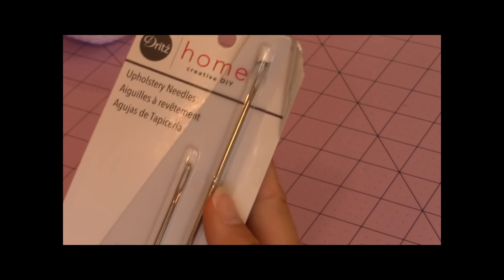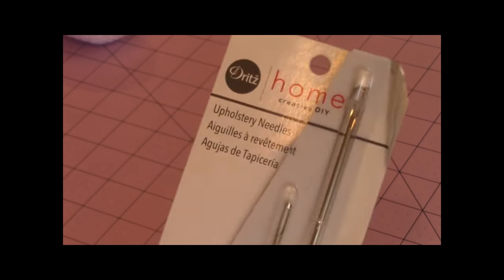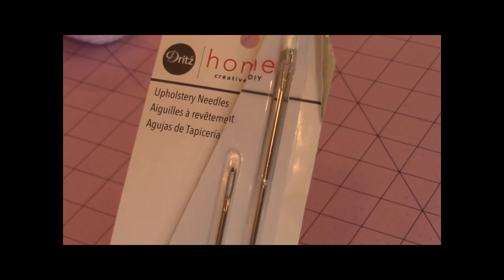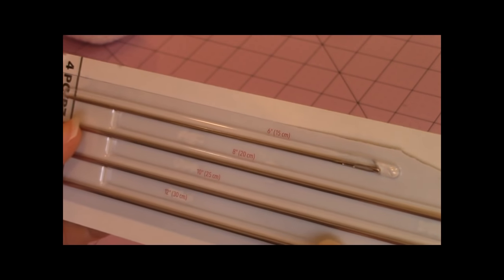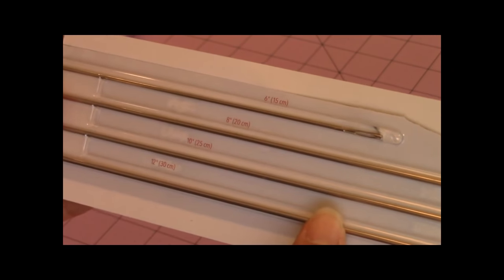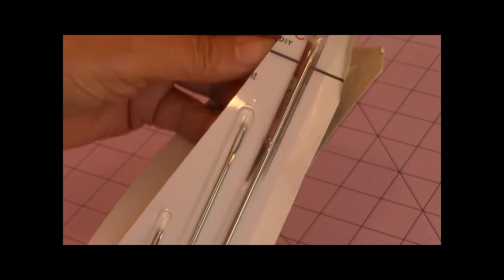So this is optional, but for attaching the legs, I find it much easier to use these longer upholstery needles. So I bought the 4-piece pack that has different sizes. Mine has a 6-inch, an 8-inch, a 10-inch, and a 12-inch, and I usually just use the 12-inch.